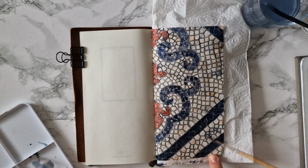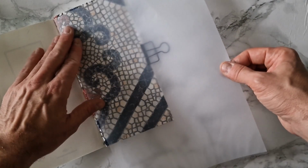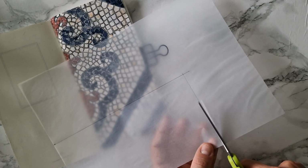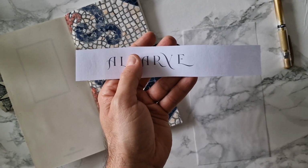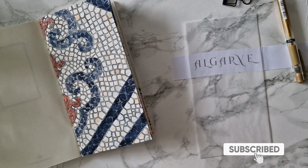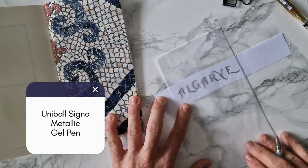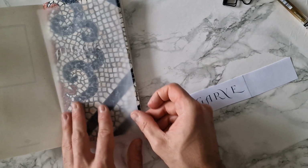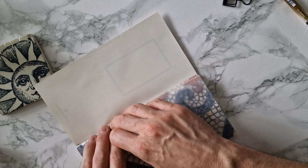Once my mosaic was complete, I decided to create a semi-transparent sleeve with tracing paper to apply on top. So I cut the paper to size, I wrote the title on Canva using a nice font, printed it, and transferred it on the sleeve with a silver metallic gel pen. This is a Uniball Signo, so that it will shimmer when we tilt the journal sideways. And I really liked the final effect.